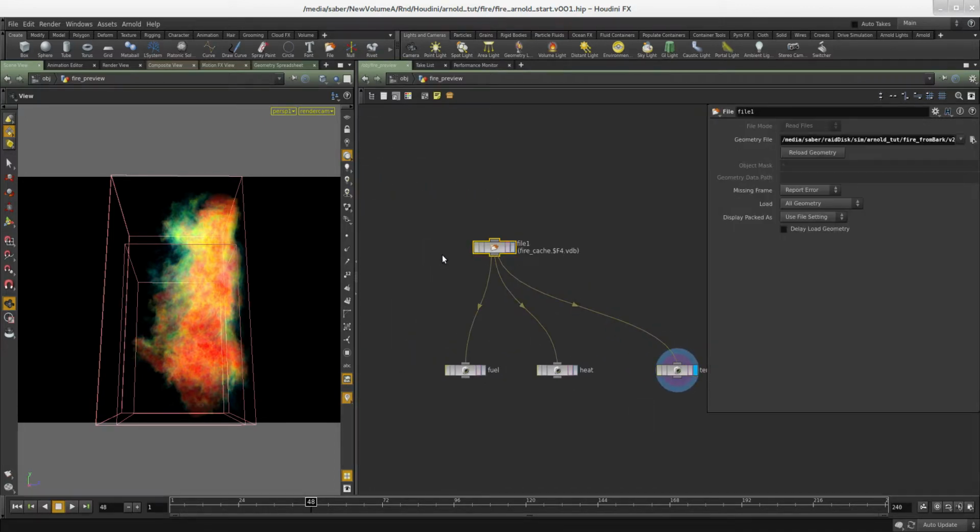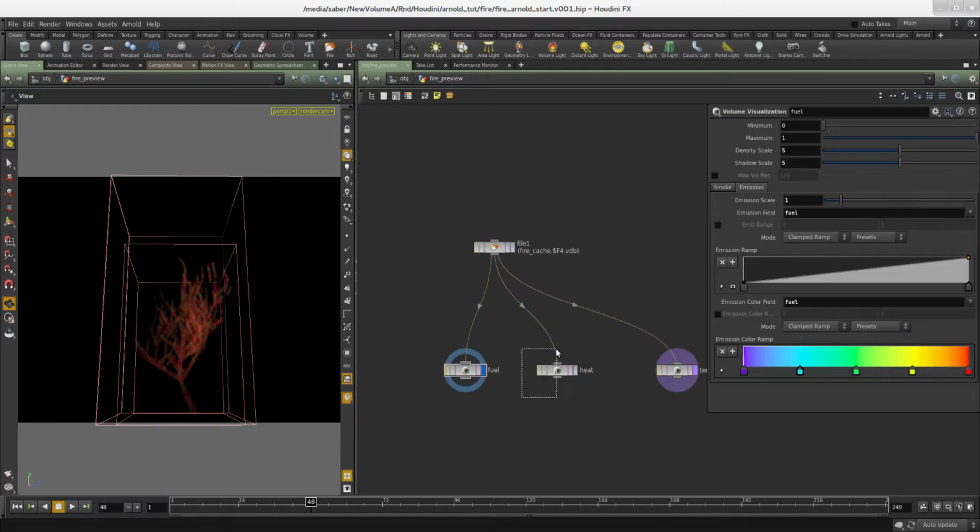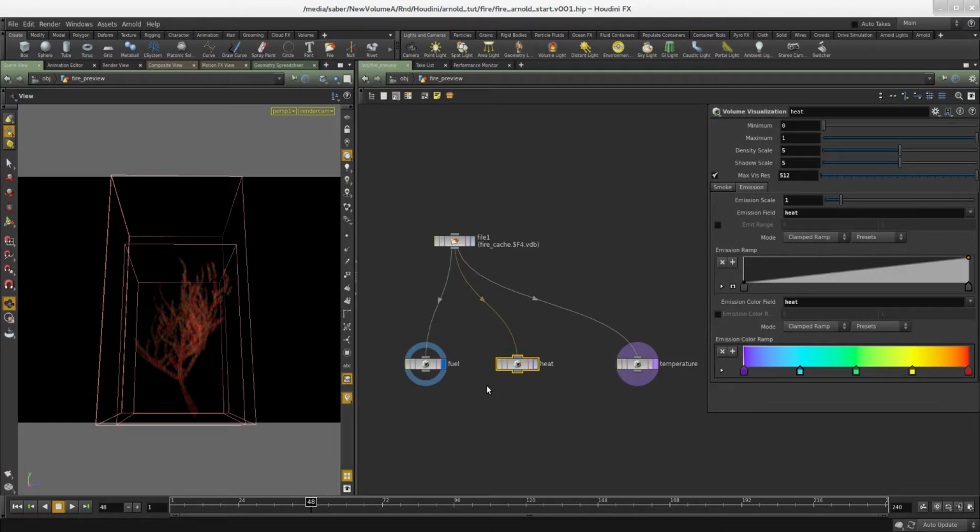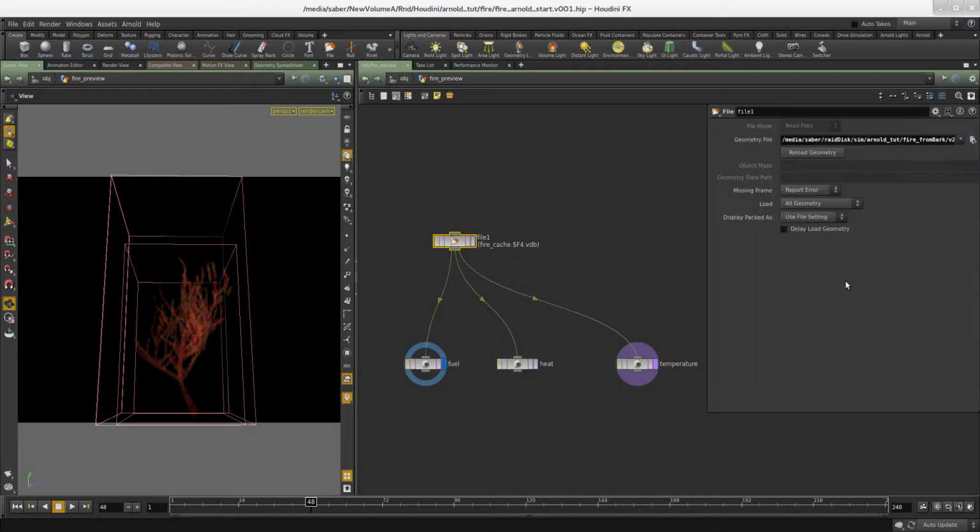The last one, most of the time people will say fire simulations only have a temperature and a heat field, and that's what you need to use. But that's not true. I mean, there is density, there is smoke that gets generated by the simulation. It depends on the kind of fire you have. It will affect how much smoke you're gonna have.